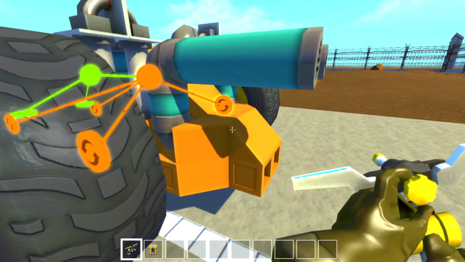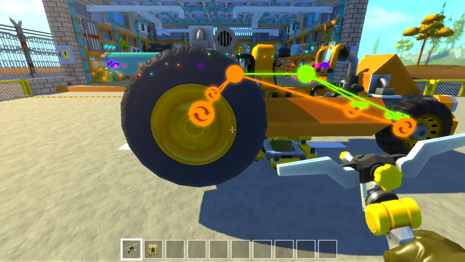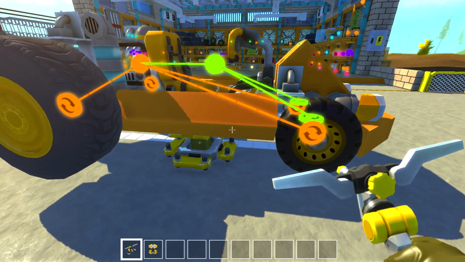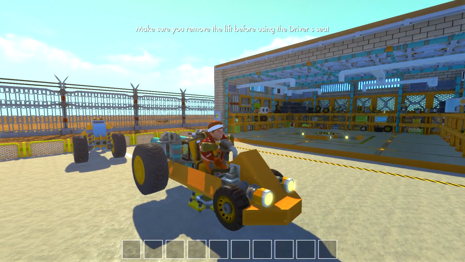Man, this build is so different to the previous one, right? The previous one was so complicated, and this is a much simpler build. But I'm absolutely loving the compactness of it, right? I think we've done a really good job getting our Scrappy Racer nice and compacted in here.